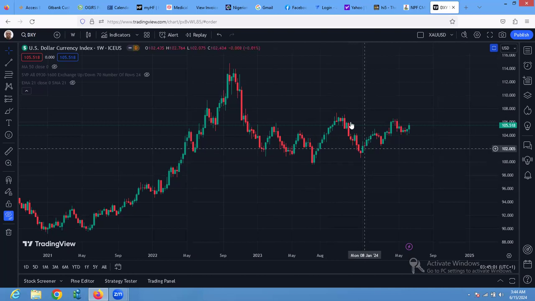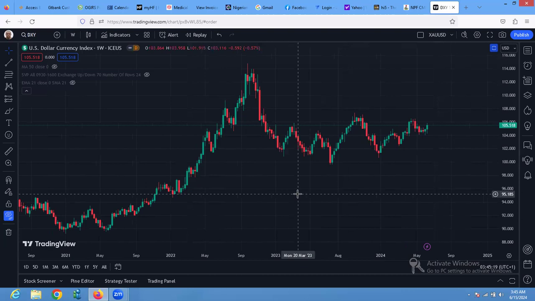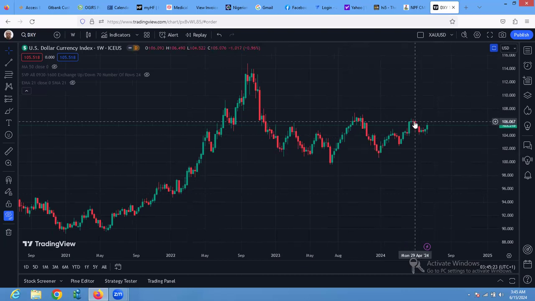So now we see this again as a first push to the downside. I'm going to dwell more on the inner structure of what we are seeing here on the daily. So what do we have now? Like I said, we are seeing this as a first move to the downside.